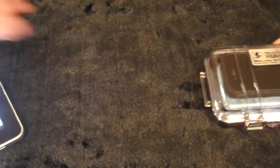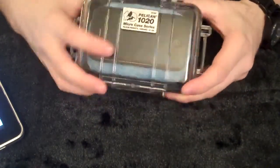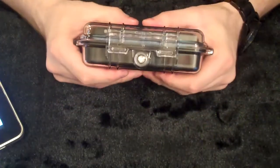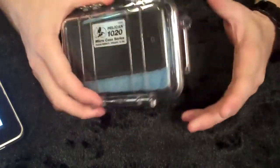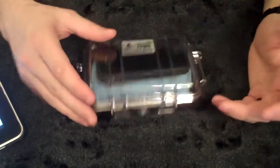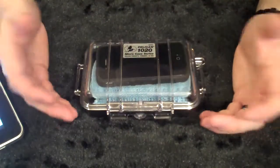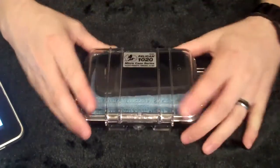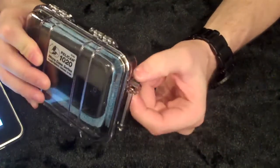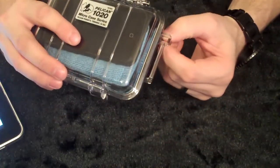Let's talk about practical use of a Pelican case. You can see I've got an iPhone 4S in here, and this is awesome. Best part about this is it's crush-proof, pretty hefty, water-resistant, and it's got a lot of practical uses — storing a camera, phone, anything you just don't want to lose when you're traveling. It's really not that heavy, and it's a nice little case. It came with a little carabiner right here — I took that off, I don't like it clanking around, but I'd probably tie a piece of paracord on there.